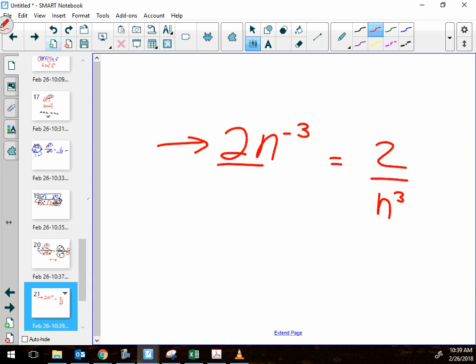These weren't happy up where they were. Let's move them down here. Now, a common mistake: people think that the 2 moves with it. It does not. Just the n. They're attached with a multiply, but you can move just the n downstairs. You don't want to move the 2 down with it, or technically the 2, which was happy, it had a positive exponent of 1. If you move the 2 with it, the 2 is going to end up down here and negative, and that just gets messy. So just leave the 2 where it was.